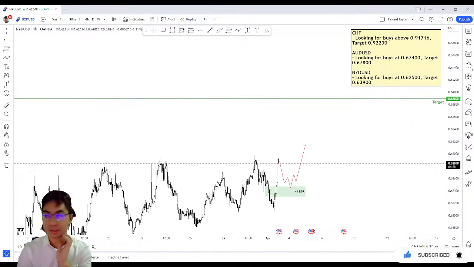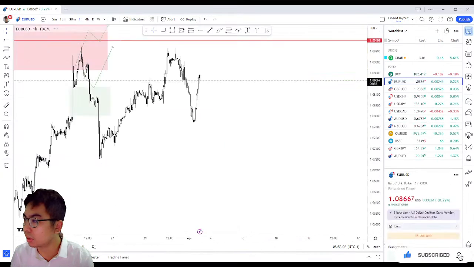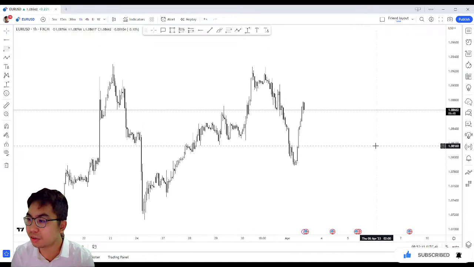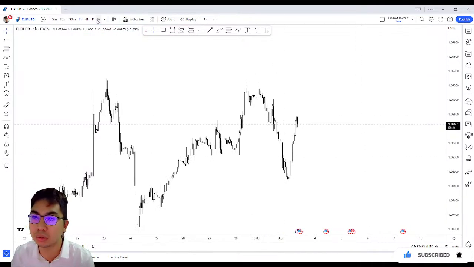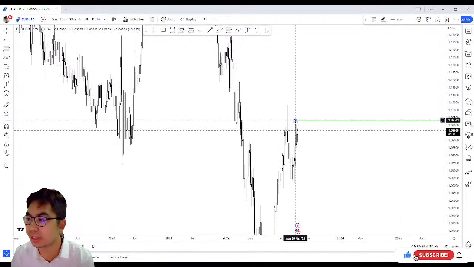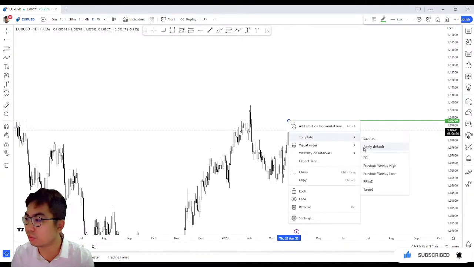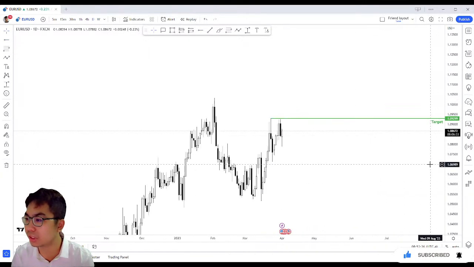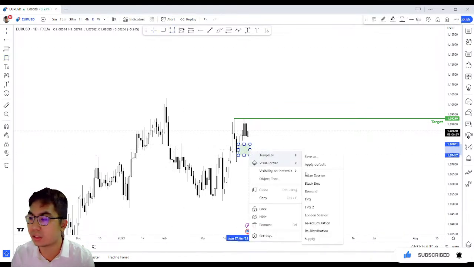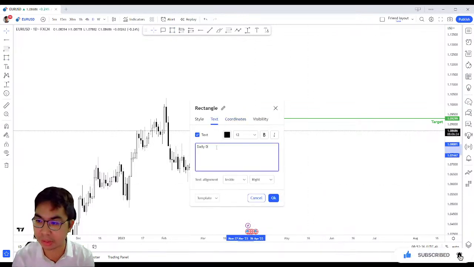Alright, next, let me take a look at euro dollar. Okay, price has been very, very bullish as of late. So we are actually looking on the weekly. Let me take a look at the weekly. Okay, there's a very, very nice target right there. Weekly, so this is a very, very strong relative equal high. So it could be a potential target right there. Price also bounced off the daily demand area. So I'll mark the area out, daily demand.